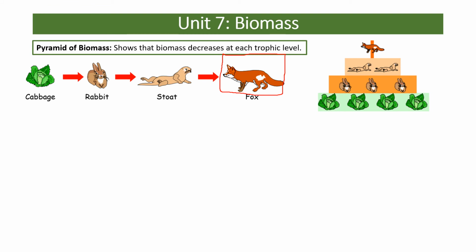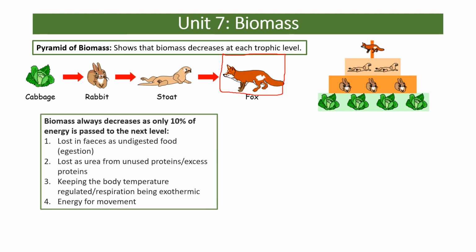And as you go through a food chain, it always decreases. So we have something called a pyramid of biomass. If you were to compare the different amounts of biomass in a food chain, they would always decrease because only about 10% of the energy in each organism can get passed on to the next organism. So each time there's a massive energy loss that can be then turned into less and less biomass.